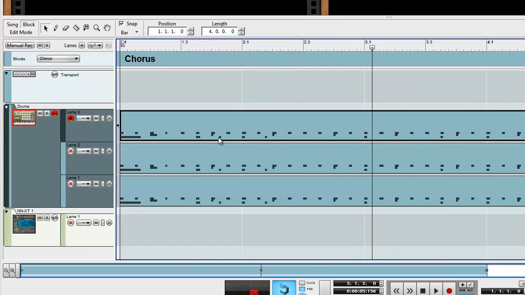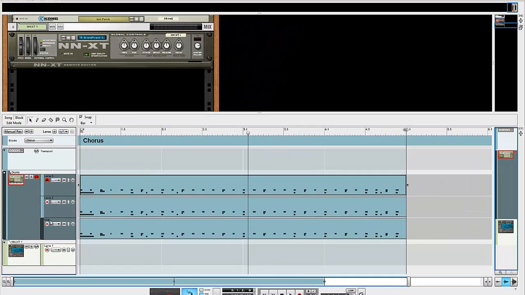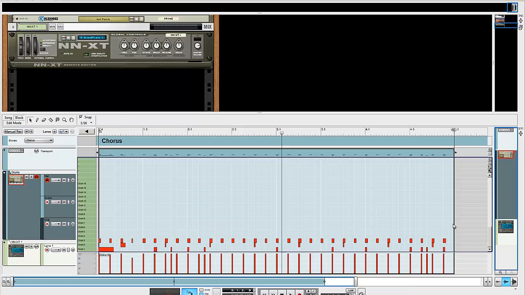Now I could label them, and that's important to me too. Double click the lanes: kick, snare, and then hi-hat, whatever. You do what you want. I'm going to double click on each one, and I'm going to remove the instrument that I know I don't want in them. I want the kick, so I delete everything that's not the kick.